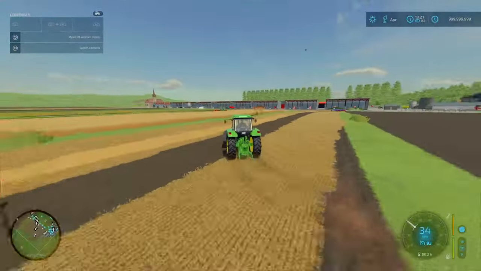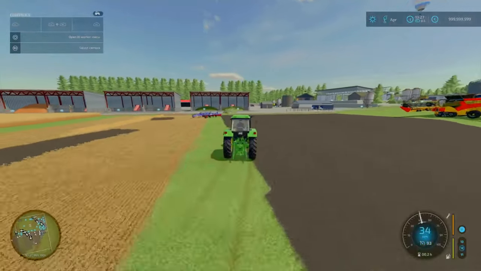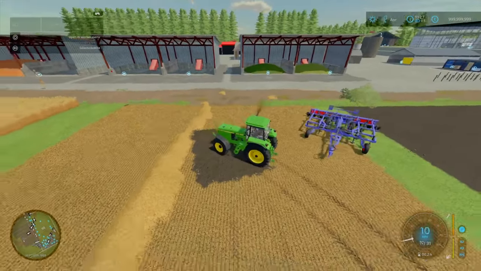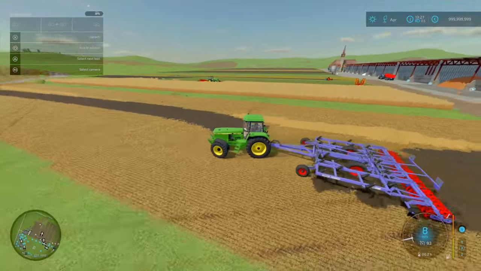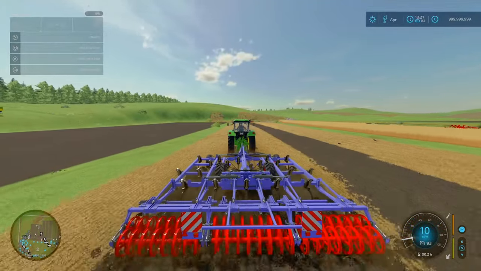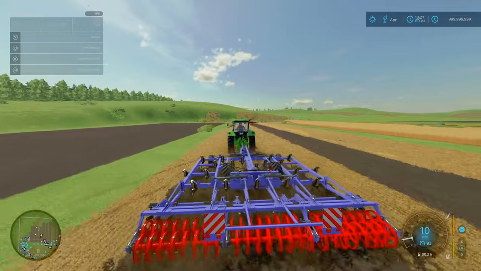Next, let's go and grab the 6 meter working width one. There we go, that's already unfolded for us as well. Almost like it's set up that way. But anyways, drop you down. Slightly more struggle initially, but once you get up and go, it's not too bad.